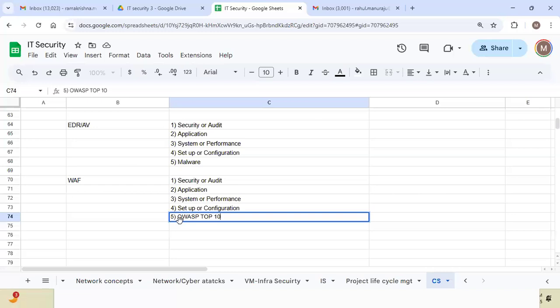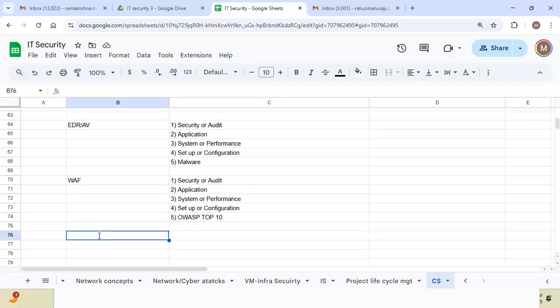That means you should be aware of each and every log source and data source's functionality or feature, and only then can you give the answer. If you don't know the functionality and features of the log source or data source, obviously you will give the wrong answer. So maybe you can take one more example, DLP.